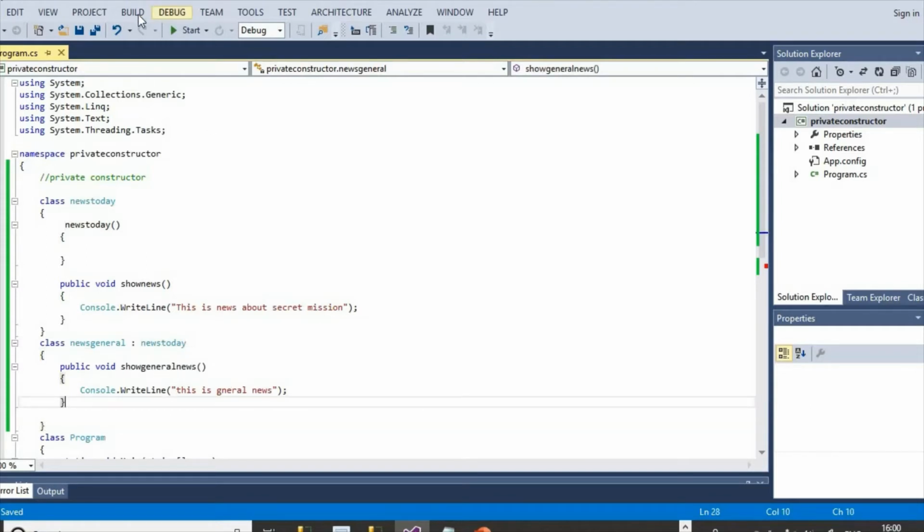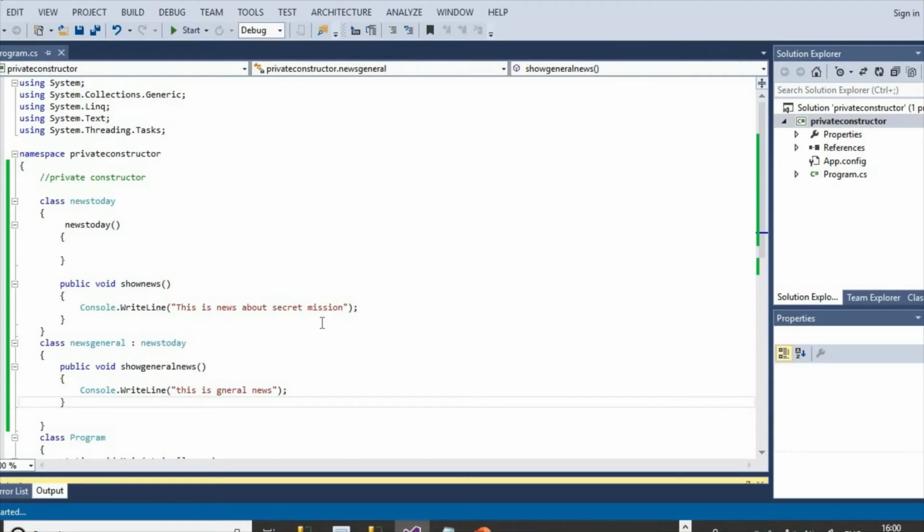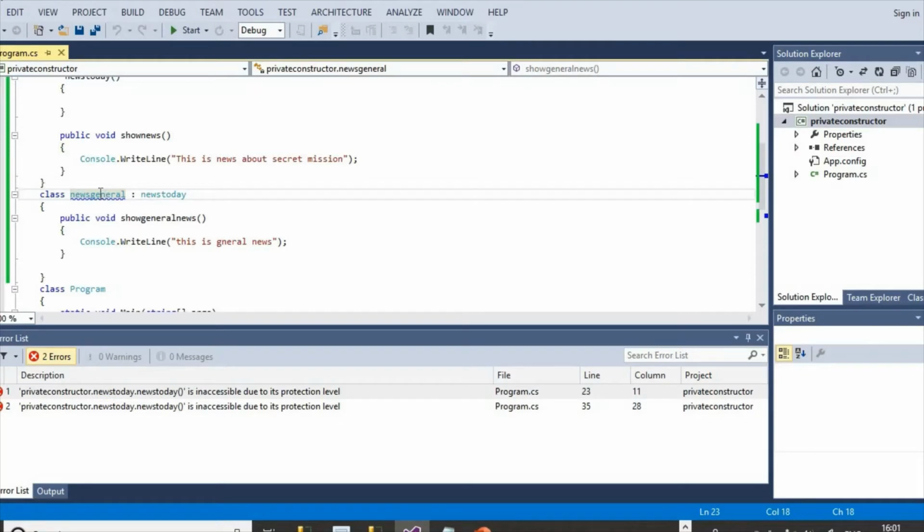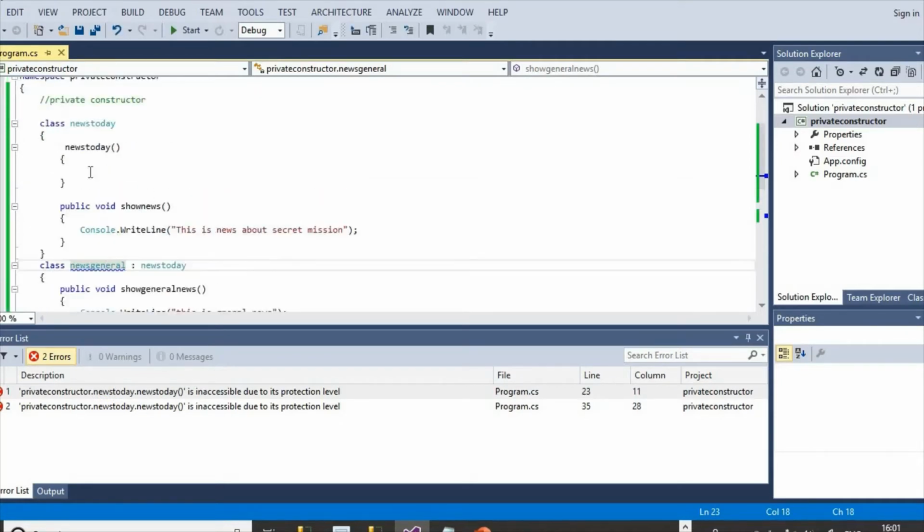If we build the solution, here we get the error: private constructor NewsToday is inaccessible due to its protection level. In this way, we cannot inherit this class having a private constructor.